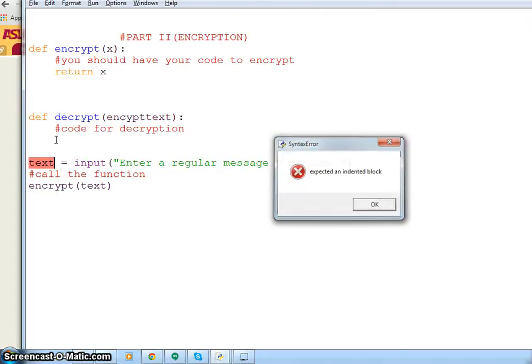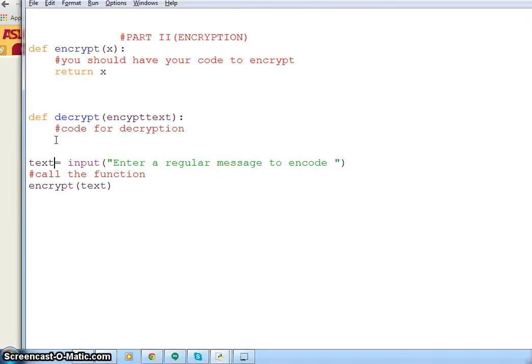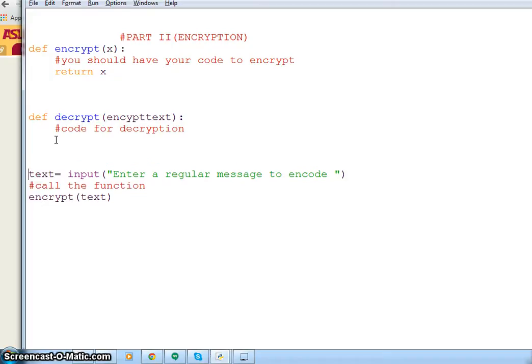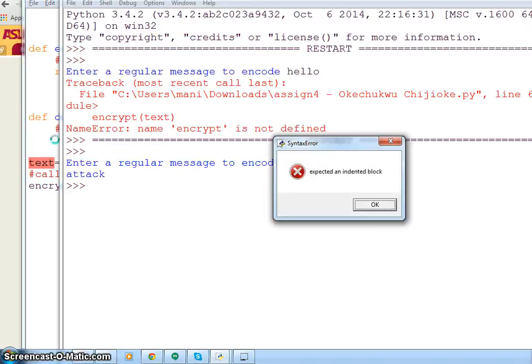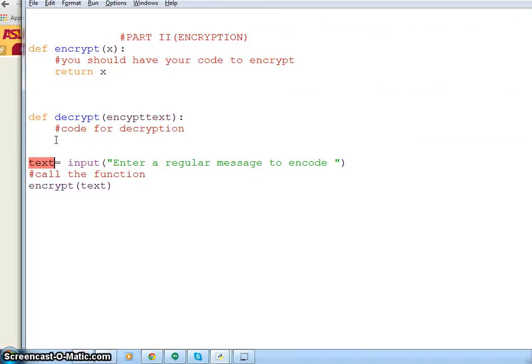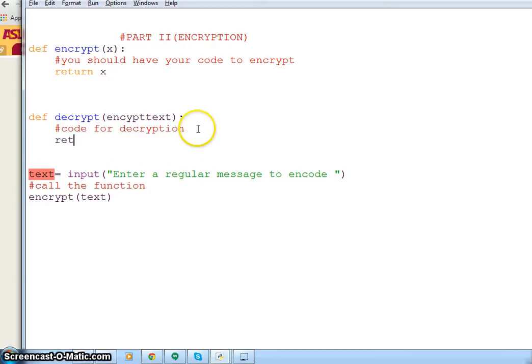Okay, what happened here? There's actually no value here, so I should have some value here. I'll say return text.